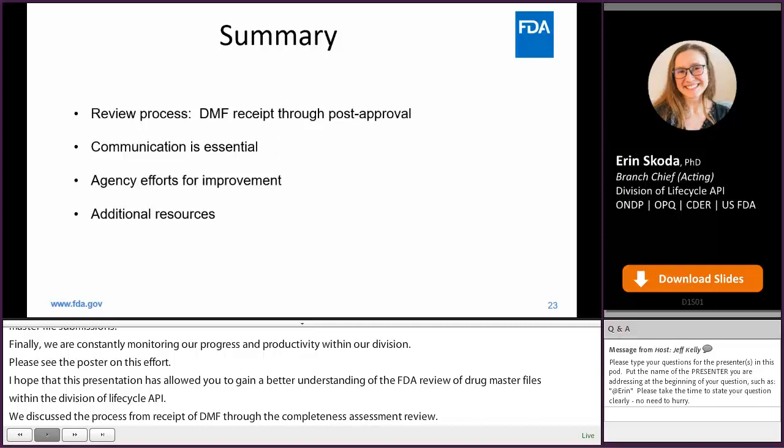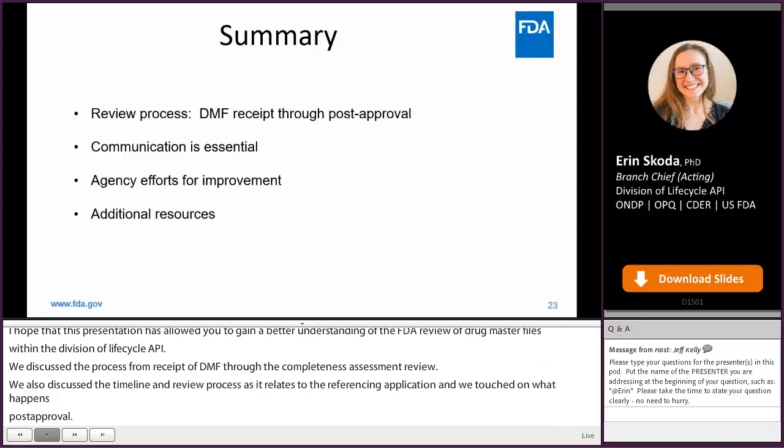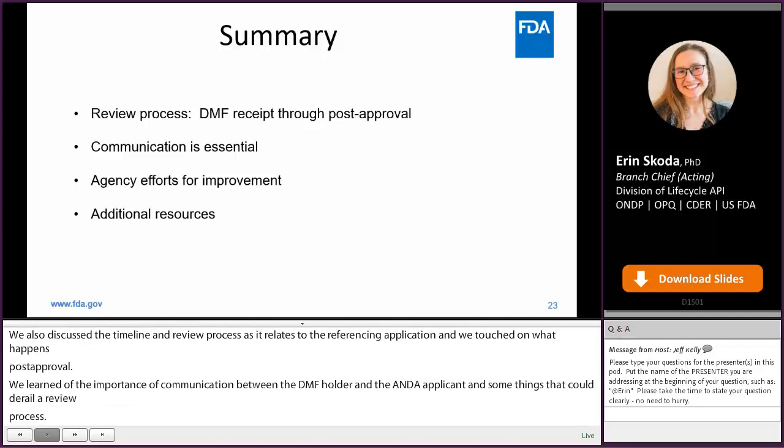We learned of the importance of communication between the DMF holder and the ANDA applicant, and also some things that could derail a review process. We also discussed what the agency is doing to improve the review process. And finally, we talked about where to go for more information about any part of this process which you'd like to learn more about.